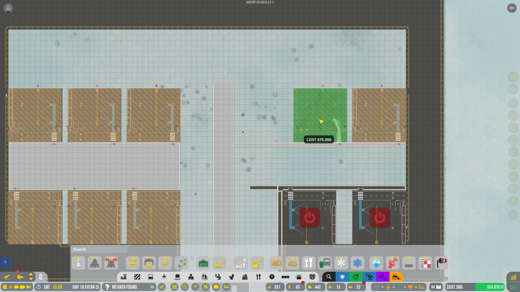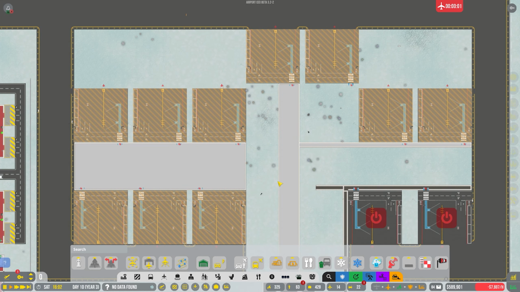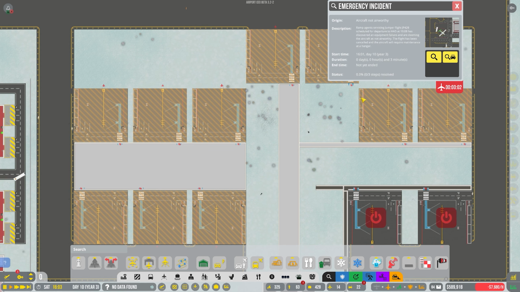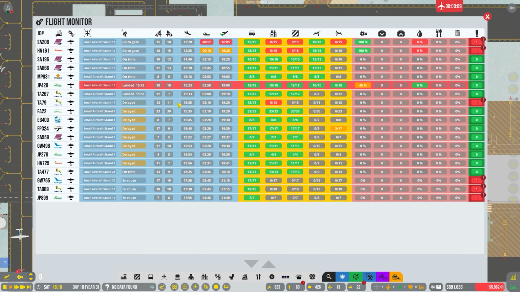So we will do like that, and then we'll have, what will we have? Like that? Yes, like that. All right, and an emergency. And just some repairs there, so that's all right. How is everything handling here? Yeah, we're still having an issue with the not boarding. Well, these are landing late, but that's fine.